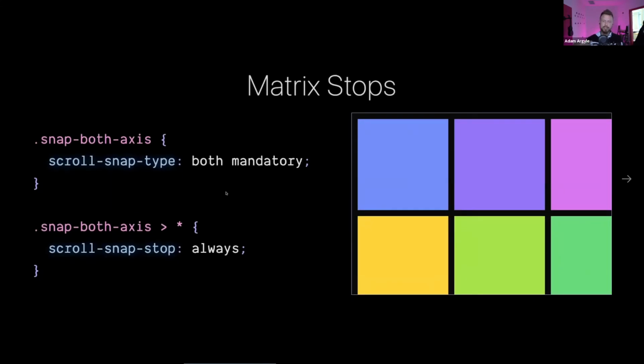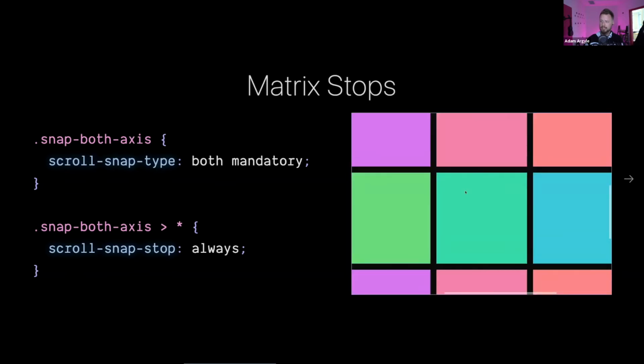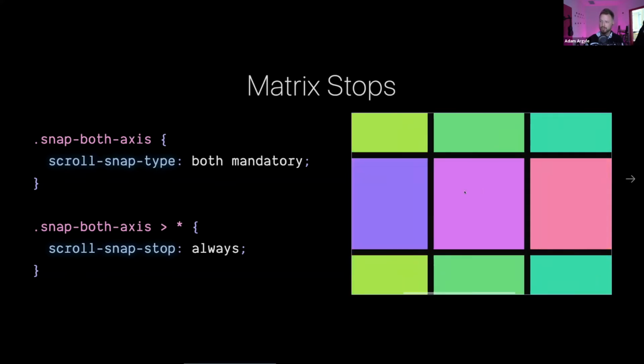And again, we show this because overflow always works and snapping always works with the theory of two axes. A lot of the time people build scroll snap stuff with only one axis in mind. The spec and the implementation always work with two. So of course you can do matrix stops. You can make it stop on every single one of these as you go. And you get this kind of perfect one by one workflow as you work through the different scroll snap points. Kind of cool. Okay, those were some basics.